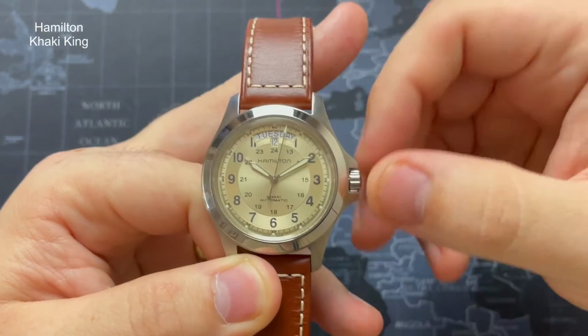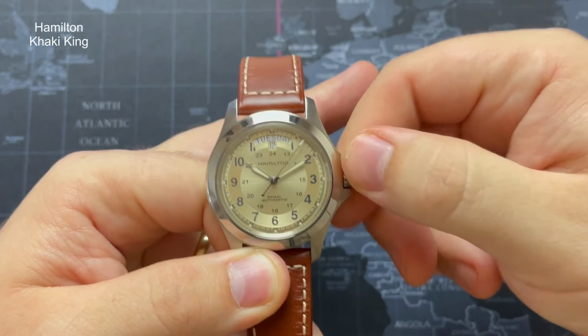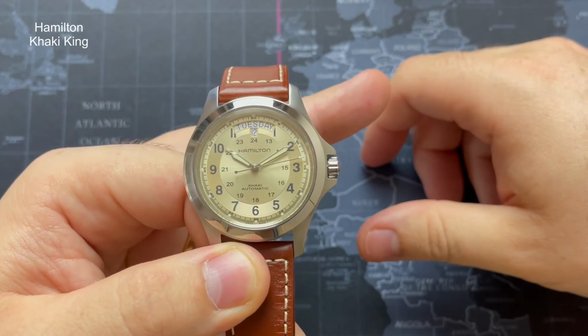And then yeah, put it back in, and as I say, it's got a hacking hand winder, so you can hand wind it as I did a moment ago, just if it's got no juice, because it's been sitting in the box, it will just enable it to start cracking on. But yeah, that's the dial.